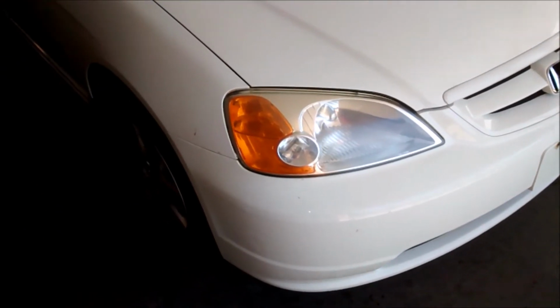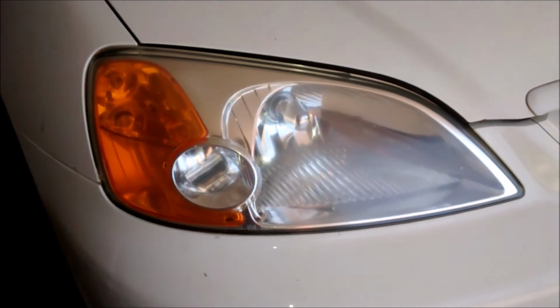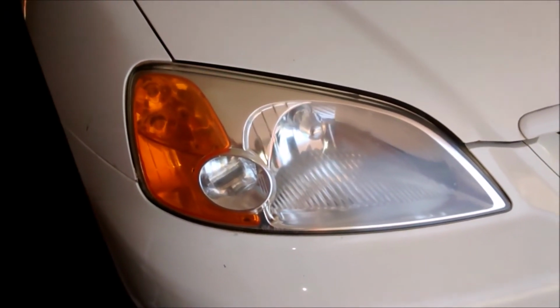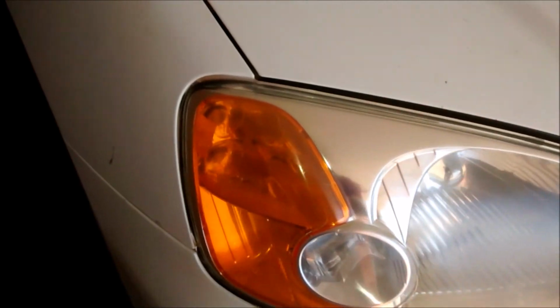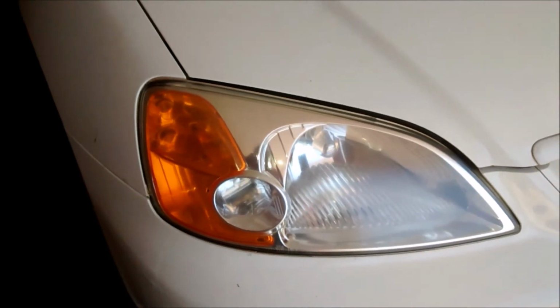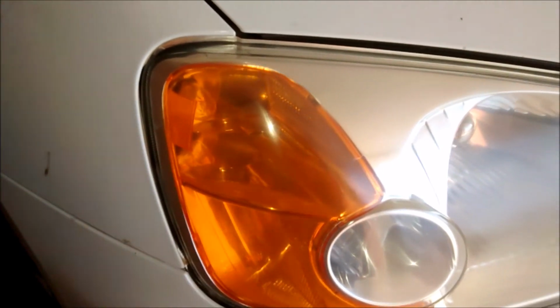So these are the final results of the headlights. Would I say that I did a great job? No. Is it perfect? No. Did I learn some stuff? Yes. First and foremost, even though I was told not to apply it heavy or deep, apply it light and do multiple coats, I still got a paint run right there.